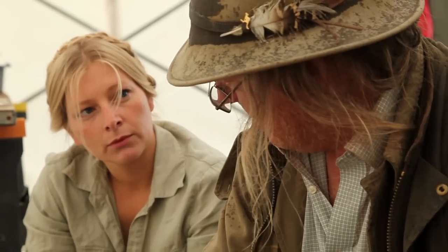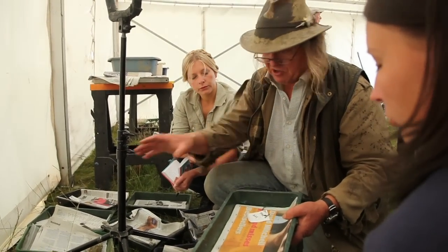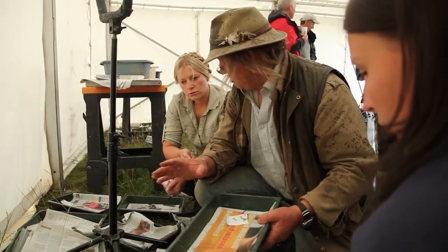All the other stuff is a bit here, a bit there. Even the bits we're getting in the trench — we've probably got more bits in the trench laid out here — but that's because we're hand excavating and finding individual bits. That's a very biased sample. This field walking is totally unbiased — people just walking over and picking up bits — so this is a much better reflection of what's going on in that field than anything else.